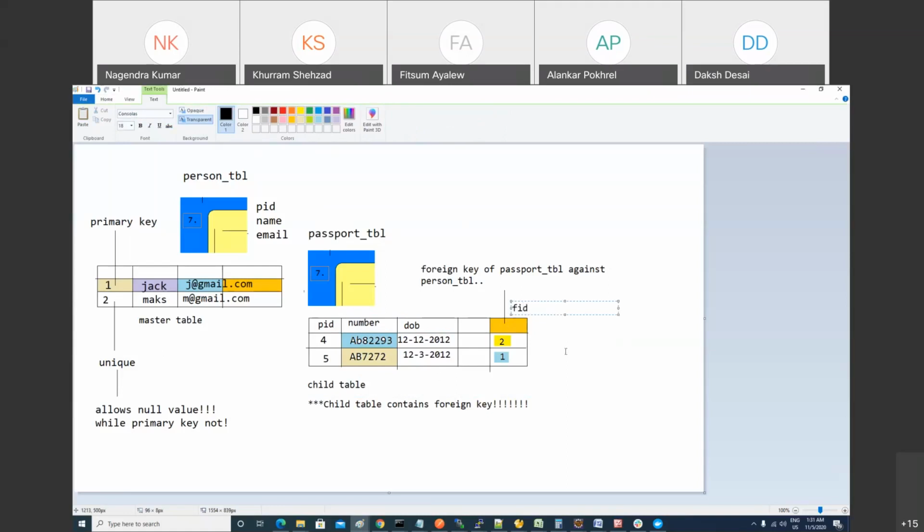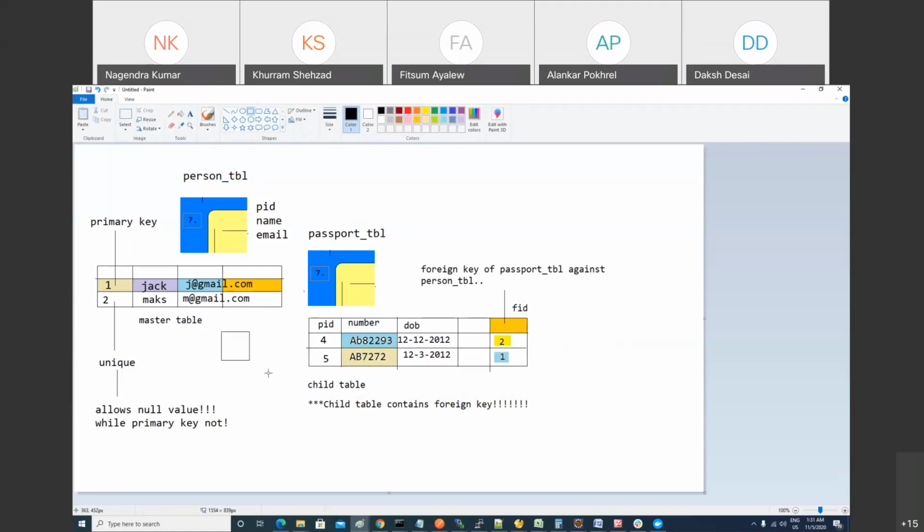Exactly. Right. So you got the idea? If you want, you can keep everything in one table. But normally in real life, we do not keep data in one table. We keep data in multiple tables. That is called normalization. Normalization is a database concept, and we have different types of normalization that is out of the topic. I'm not going to teach you that.